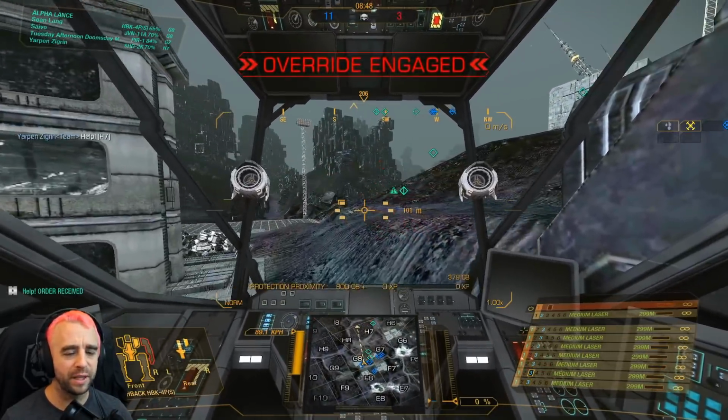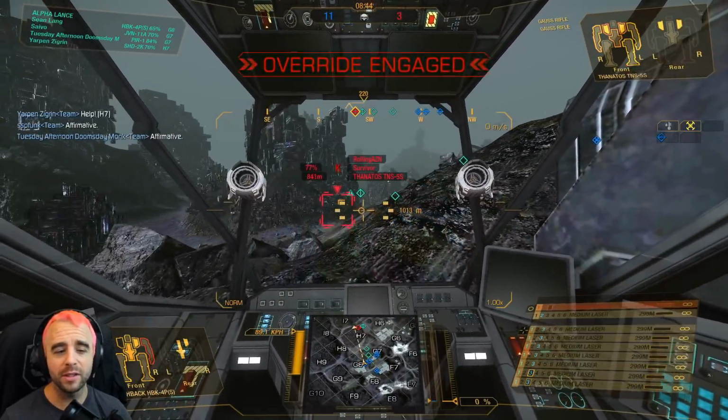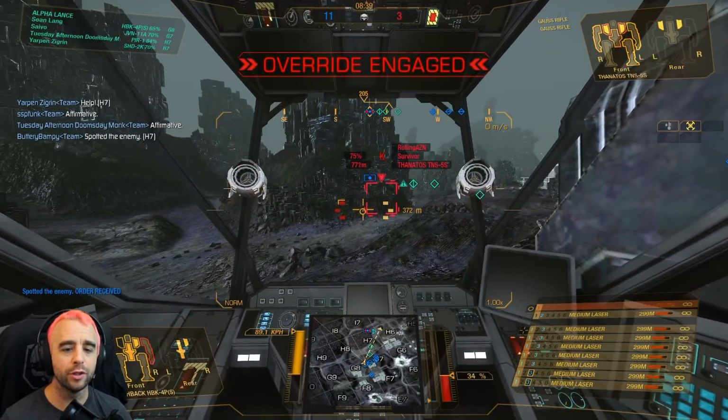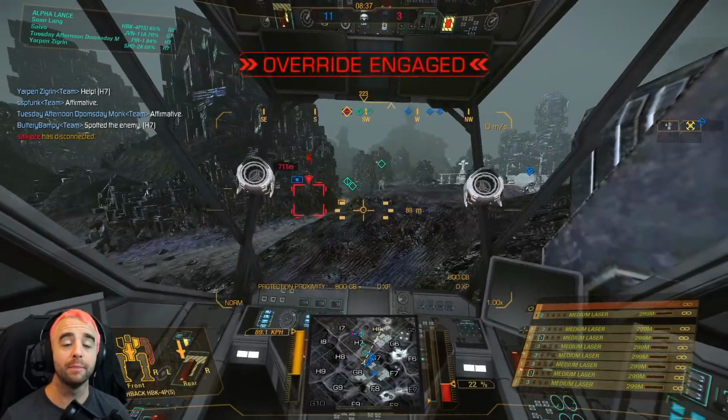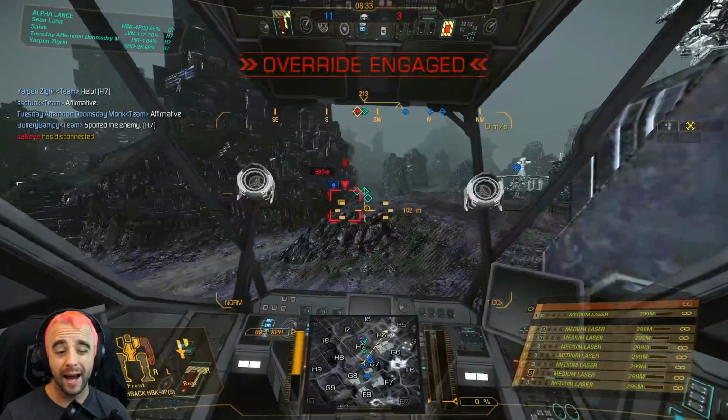The Hunchback 4P is a great mech as far as being able to deliver that 45. I wouldn't say it's pinpoint, but it can be pinpoint if you can hold your aim. And one thing you can do to practice is hop into the training grounds and maneuver around a target while you're trying to keep your cursor on. I can't stress this enough.